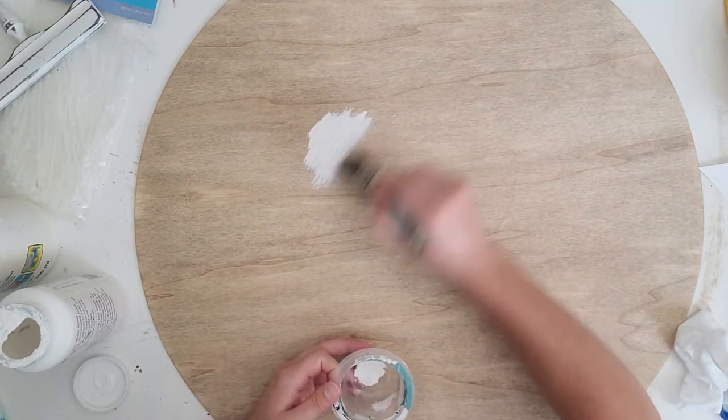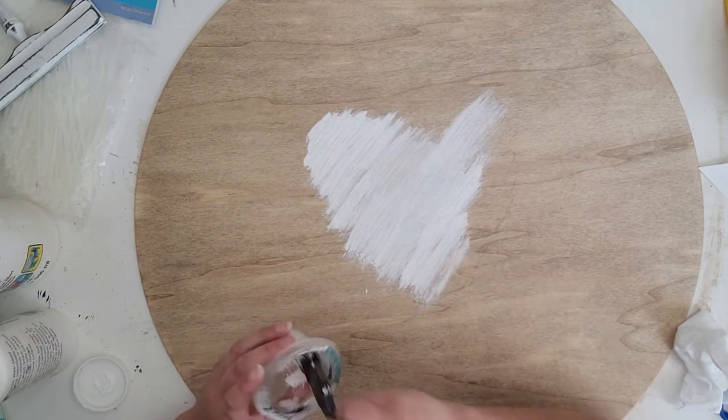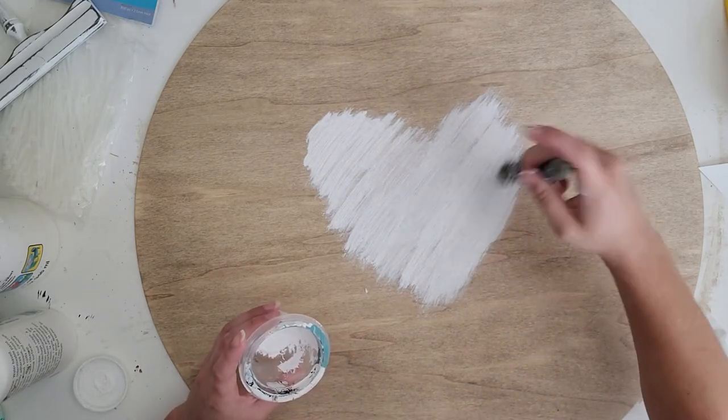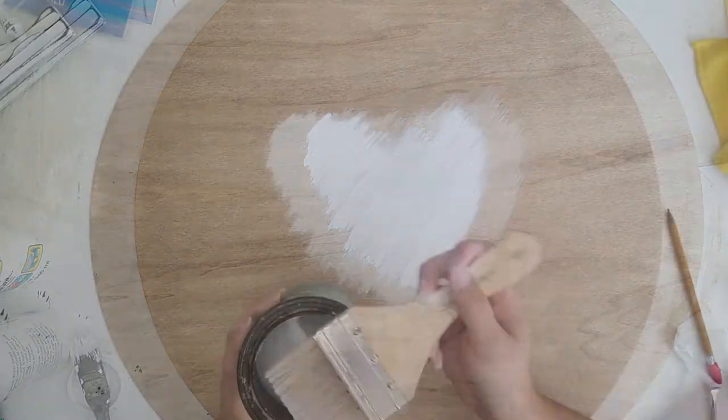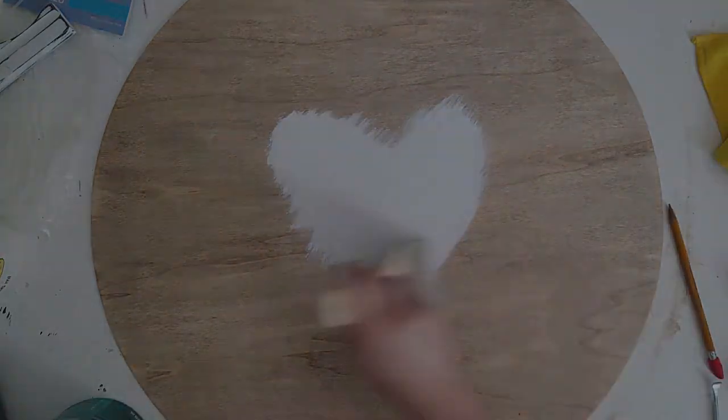And after I was done with that, I sealed it with three coats of the polycrylic. I did, I wouldn't say a thin coat, like a decent coat, let it dry, sanded it, another decent coat, let it dry, lightly sanded it, and then another coat. And then I actually let that sit for like 2 days. Not necessarily on purpose, I just got busy.